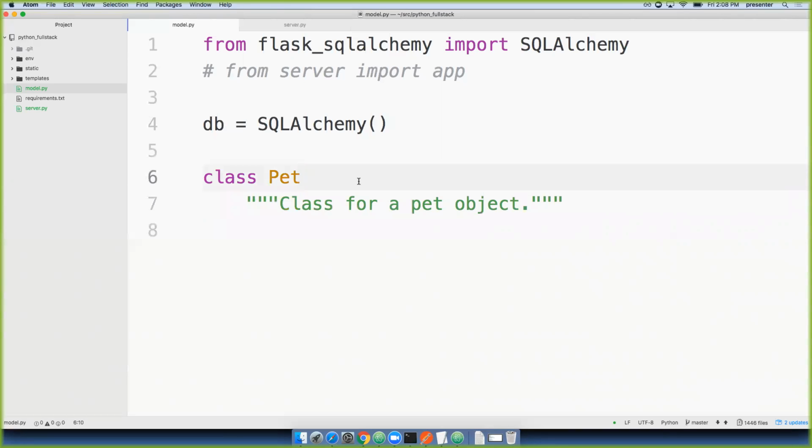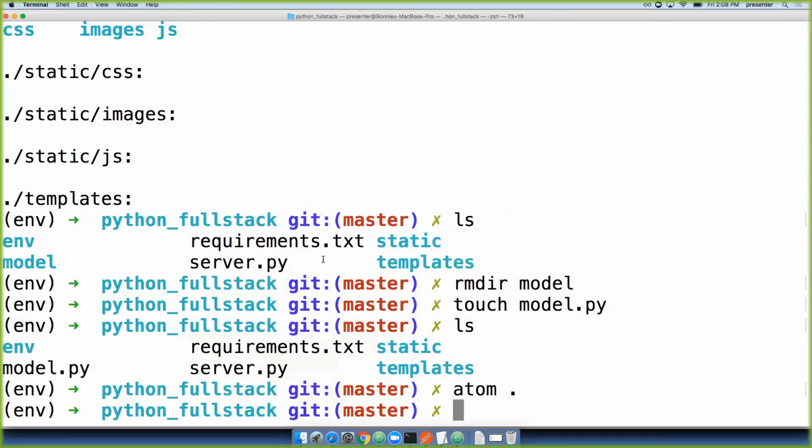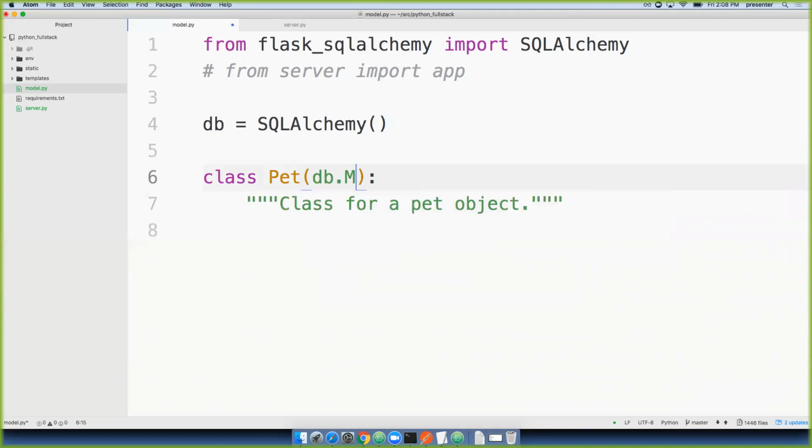And again, white space is what determines your blocks. The colon means a block is about to follow. Okay, and this one is going to subclass db.Model. Again, you'll remember from last week, that's how I actually create tables from these classes.